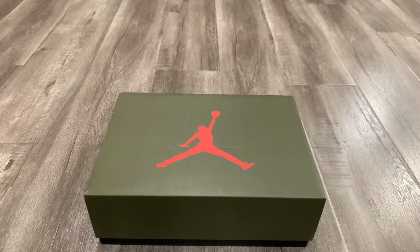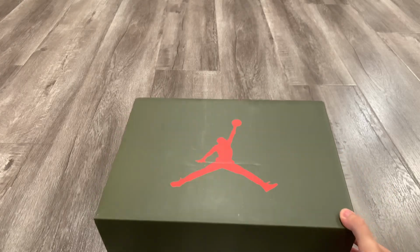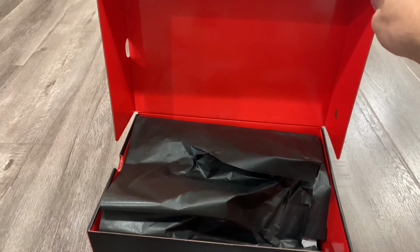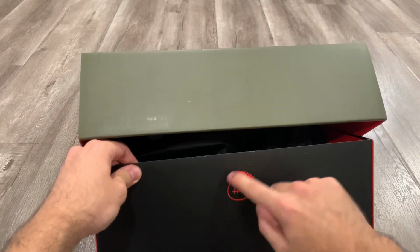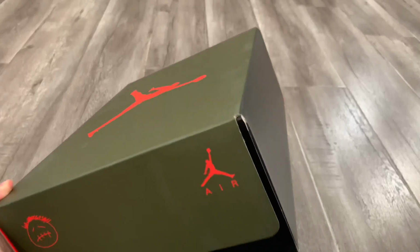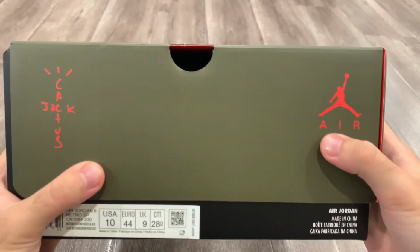And with that said, let's get right into the review of the shoes. Alright guys, the first thing I want to talk about is the box. We have an olive Jordan 6 box with the red Jumpman logo in the center. Inside of the box, we don't have any special paper like the Jordan 1s came with that pink paper. These don't. But we do have the Travis Scott face logo right there. Also have that logo and the Air Jordan logo on the back. And finally getting into the front, we have the Cactus Jack logo with a Jordan Air logo.